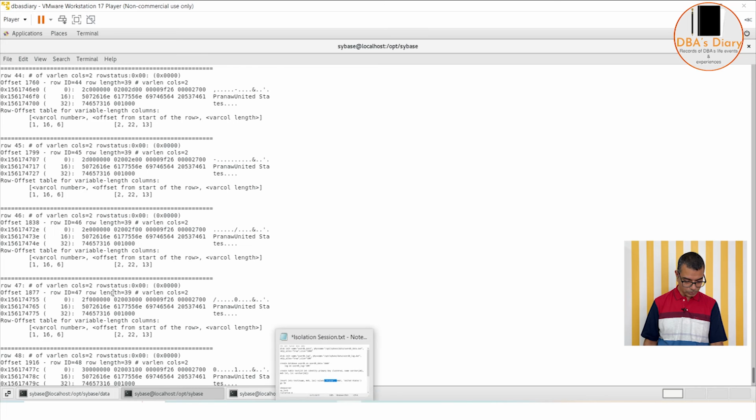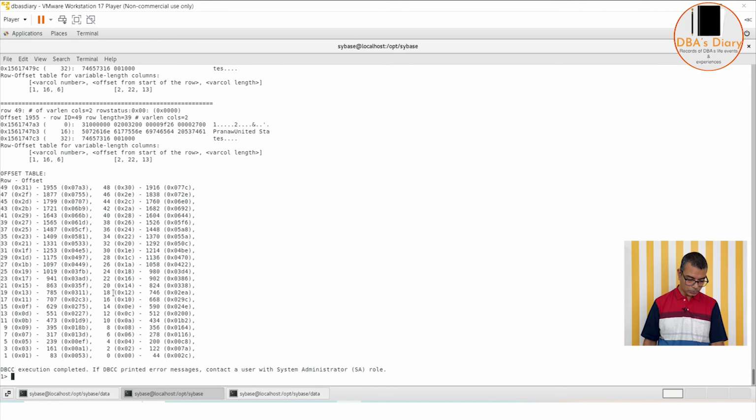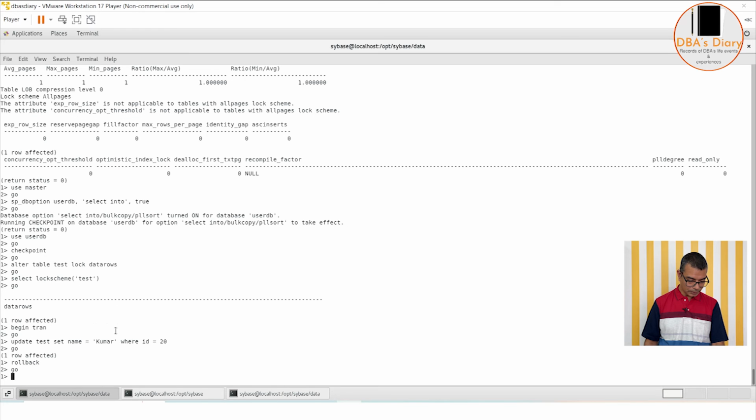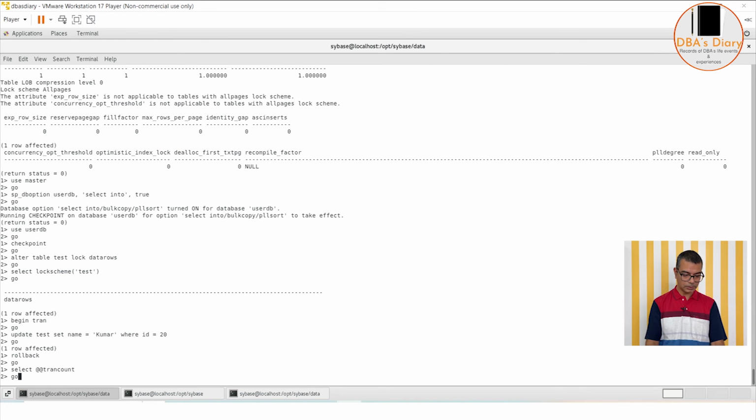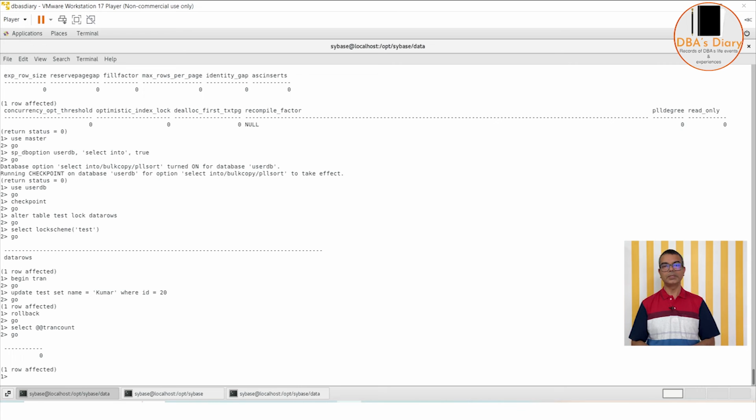I wanted to show you when you do the begin tran and you have not done the rollback. Now if you do select @@trancount, you will see it is not showing any transaction count right now, because no transaction is open, right? Now let us see the next one. We did see that when we update and then select, there is blocking. What if we do a select and then we try to update, even though the locking scheme is data row?